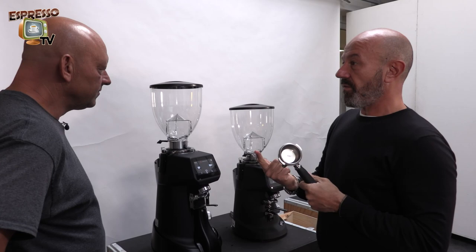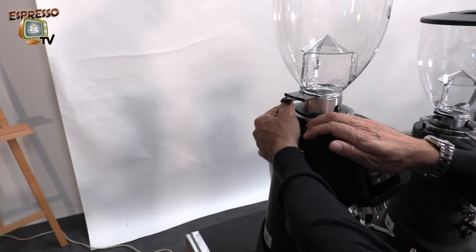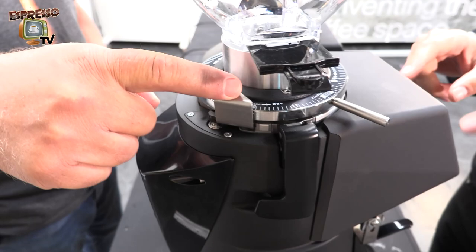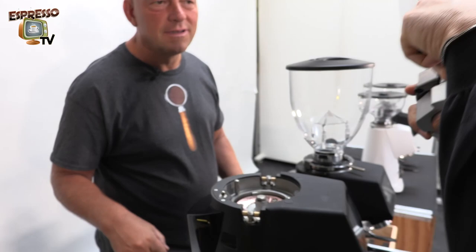If you're not happy with the grinding and you want to make it a little bit finer, here is the adjustment. You go like this, and you make it a little bit finer. You push the button and you go this way or this way. Easy. When you adjust it, you push the button here and here you move. Also, this one is obviously red speed.